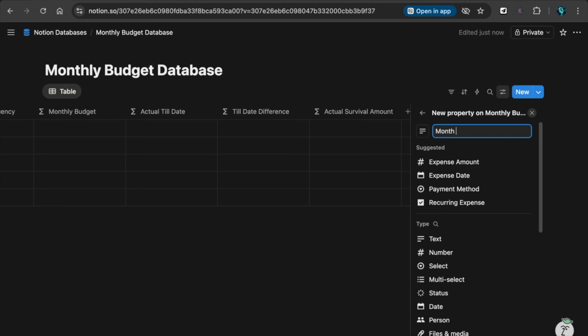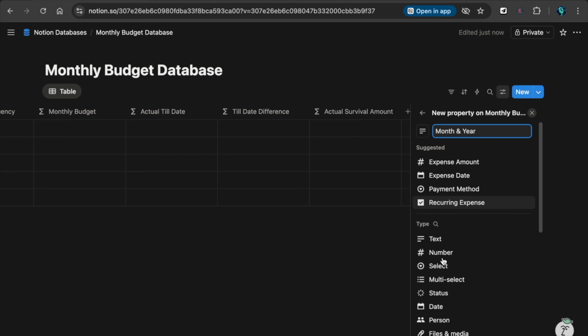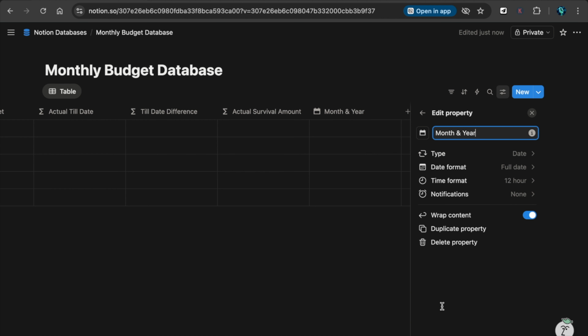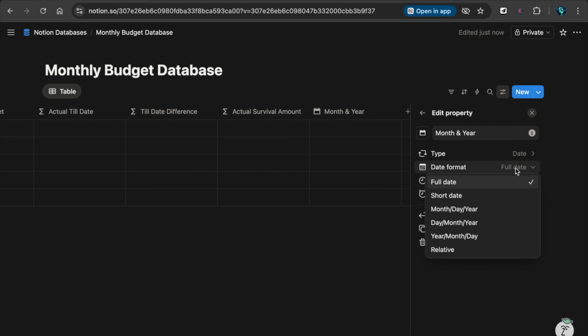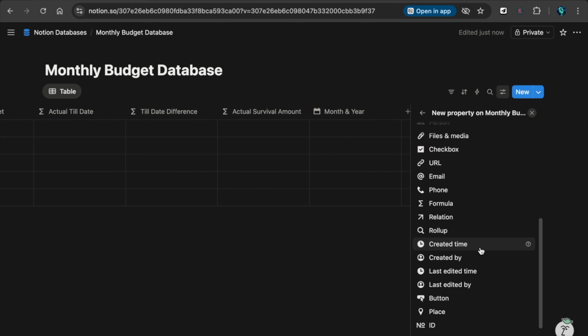We will have this month and year column as type date. So it will be in date. Again, two more formula columns, month and year.